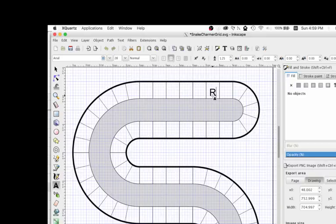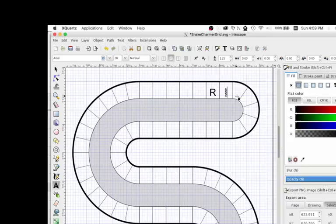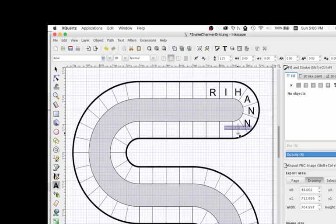So I'm going to start with Rihanna, and I'm putting one letter per square. It's a little tedious, but you either get used to it or you make little templates that will allow you to speed up the process, and I should really do the latter at some point. But no matter, I will do it by hand for now. So I am putting just one letter in each square. I may adjust it to look nicer if I decide that it's not really aligned the way I want it to be. Rihanna, Hanna-Barbera.